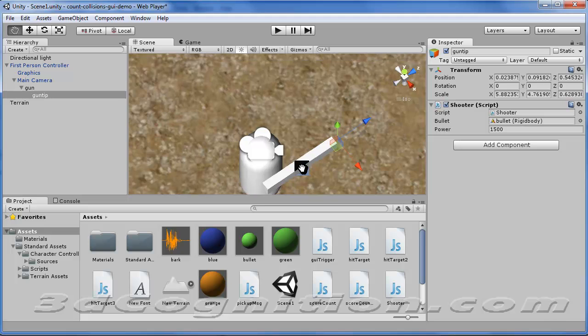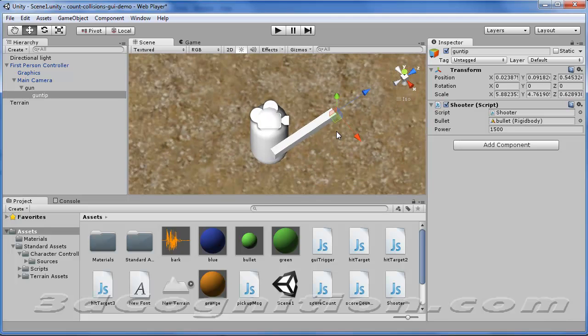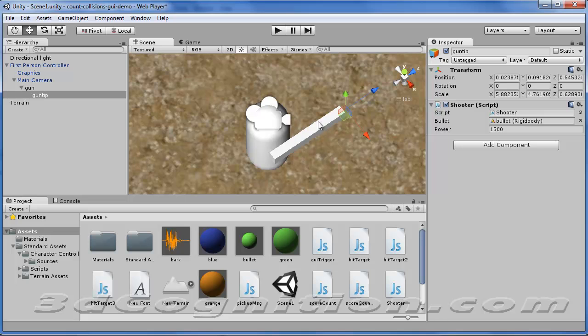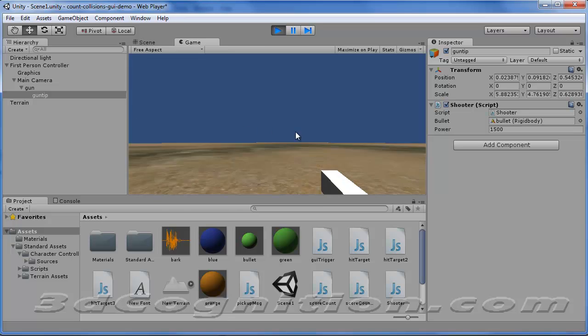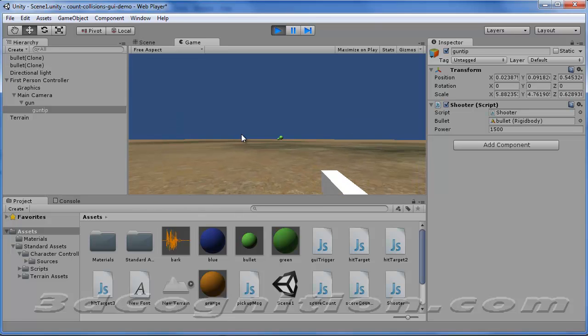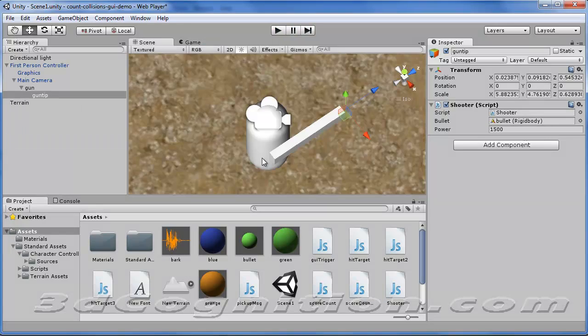I've seen a lot of students do things where they twist the gun at like 7 degrees or whatever, and you don't want to rotate the gun, you don't want to rotate the game object, you want to just let it be straight, because your rotation, your turning and everything is done with the character. Okay, so that's all there is for the shooter.